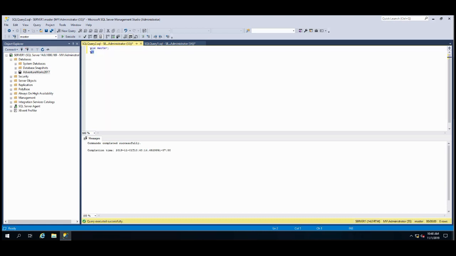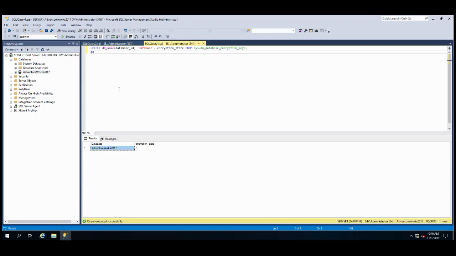Now I can alter that database to enable encryption. Alter database. I'm going to drag and drop the name. I don't feel like typing. So alter database AdventureWorks, set encryption on. The reason this is squiggly is you have to put it in capital letters. I don't know why, but you do. Anyways, execute. And now it's encrypted.